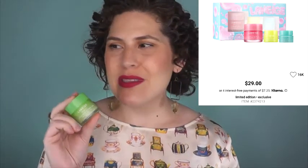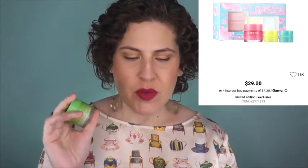When I was on Sephora's website, I definitely am looking at this. I know I have a full size right here, and I didn't get this that long ago, but there is a holiday set. It's $29. It's their Dream and Wonder gift set, and it comes with the original berry. It smells kind of like a berry bubblegum to me, and then it comes with their lemon and their choco mint in minis. I thought that I could give each of my girls a little mini and tell them to make it last. But I love the Laneige lip sleeping mask. I probably won't get it. Maybe I should get it and split it up for my girls for Christmas. Great idea.